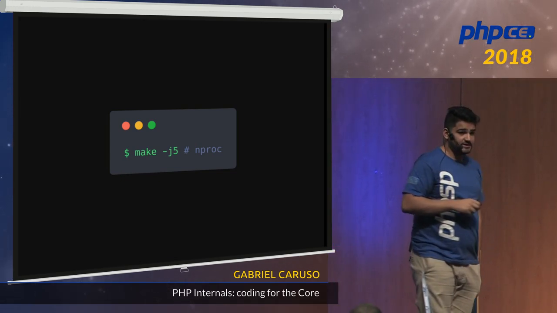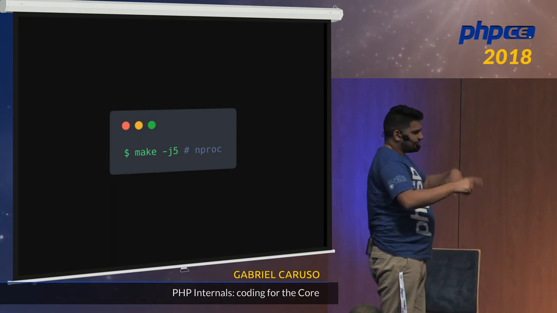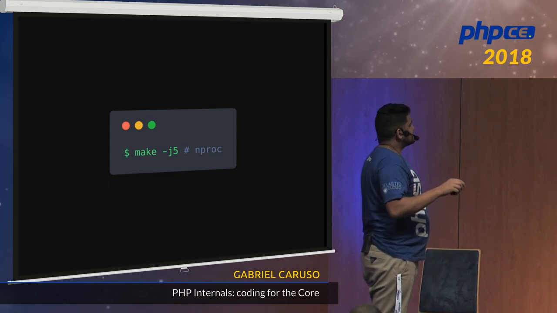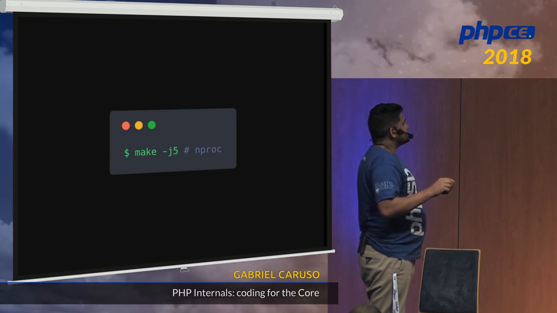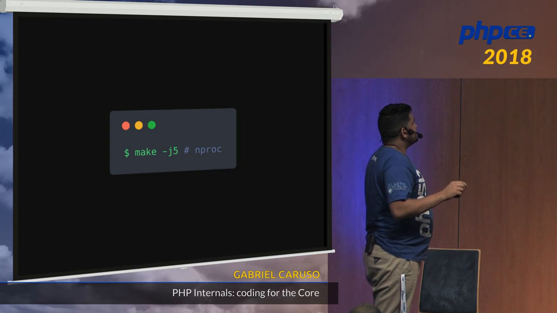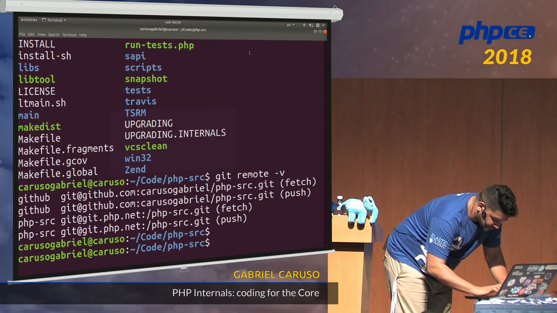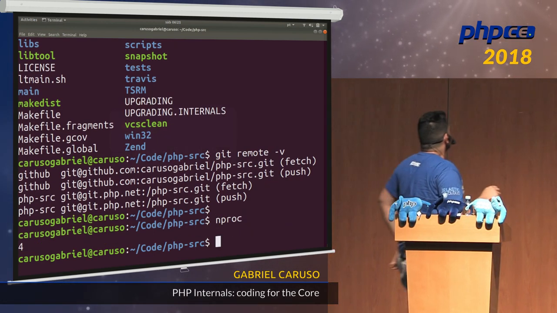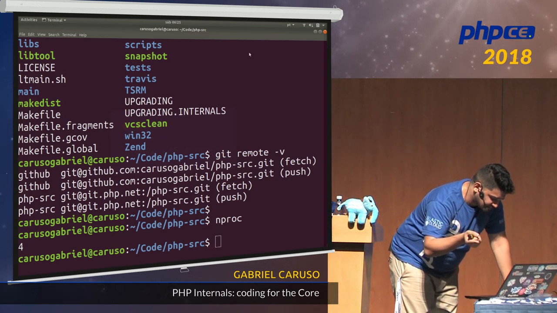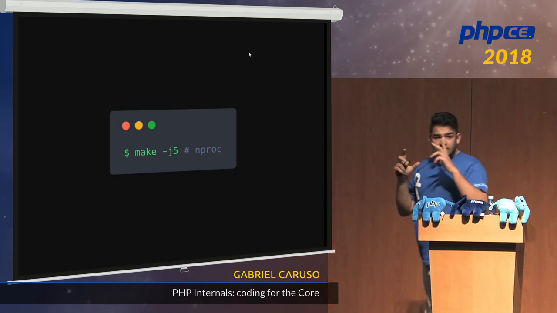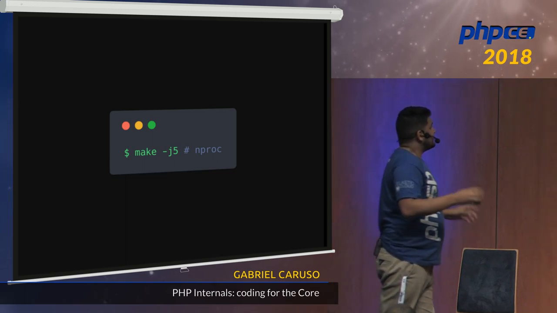This command is actually pretty well known by you: make, from the Makefile. So you make, that's what compiles everything. This is a tip, and in my case it's a Linux command. Let's try that out. If you type nproc in your terminal, it will return the number of cores. In my case, I have 4 cores. So if I type make -j with my number of cores plus 1, I'll have a fast compilation, because compiling the PHP core is huge. The PHP core source code is huge. So the faster you can, the better.